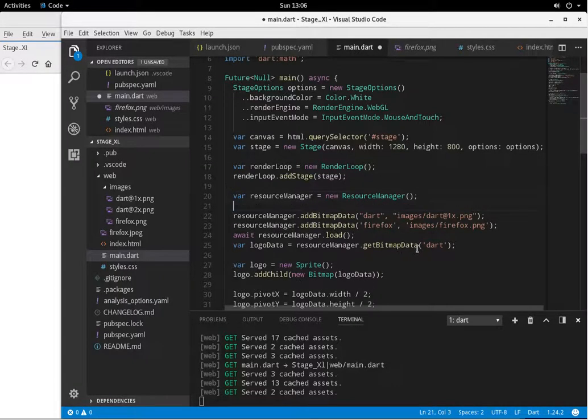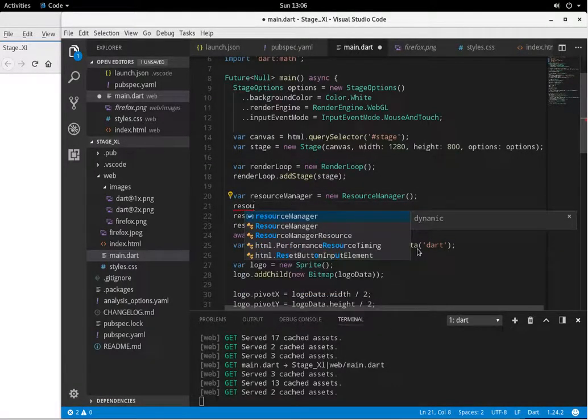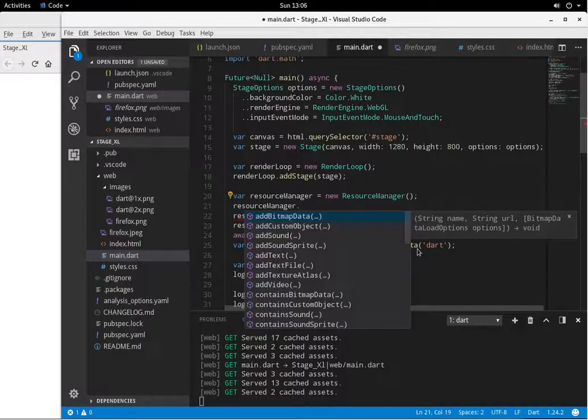All right, and so if we look at the methods here, we're going to go through all these separately. So we can say add bitmap data, which is going to be an image, custom object, sound, text, video. So these are obviously all going to be treated differently, right? We can't have a sound moving from one side of the screen to the other, right? Text is not going to be moving around. They're all going to be utilized differently.